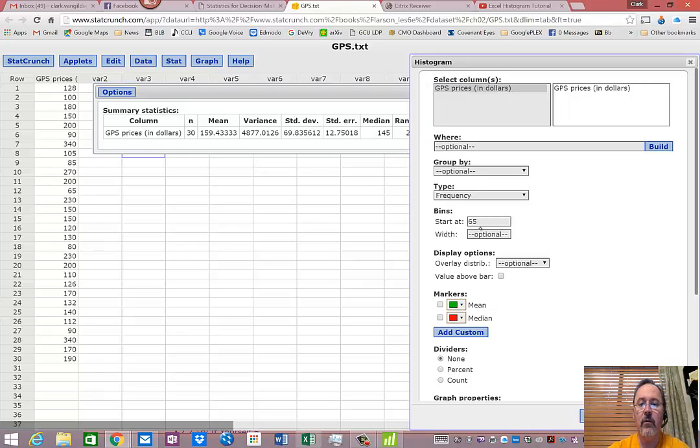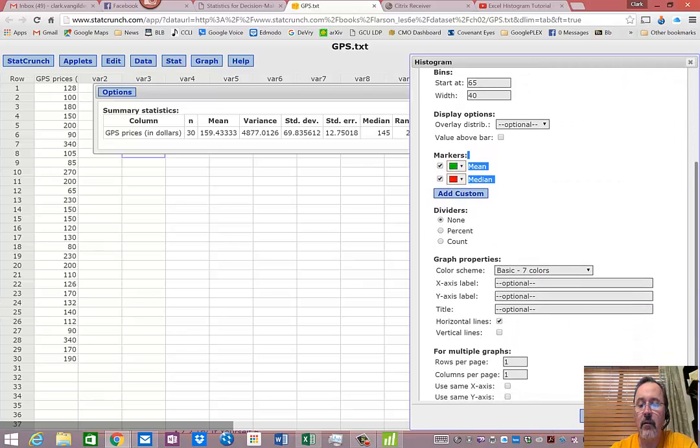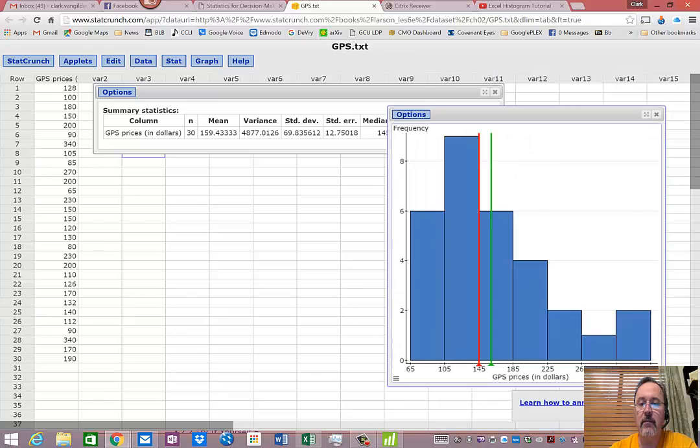And if you quickly do the math, if you take the range here, and let's say you wanted 7 different bins to put things in, you essentially get a width of 40. But let's just pick a width, regardless of what we're looking for. I'm going to go ahead and throw the mean and median markers on here, even though it's not required in this case. And so let's run this.